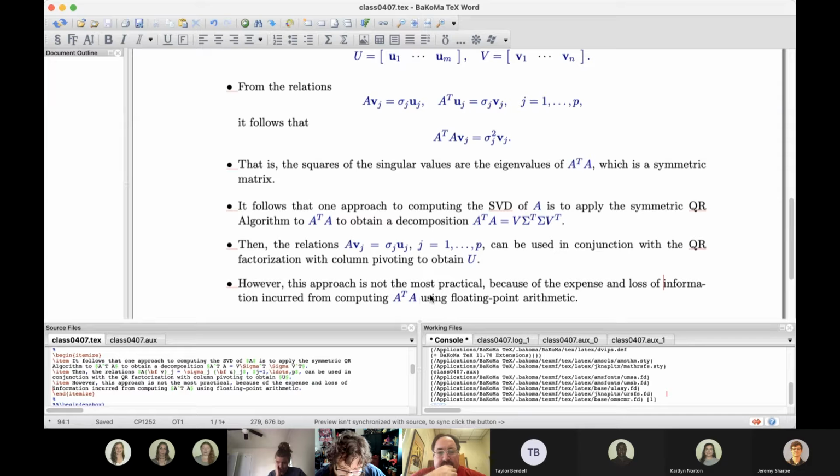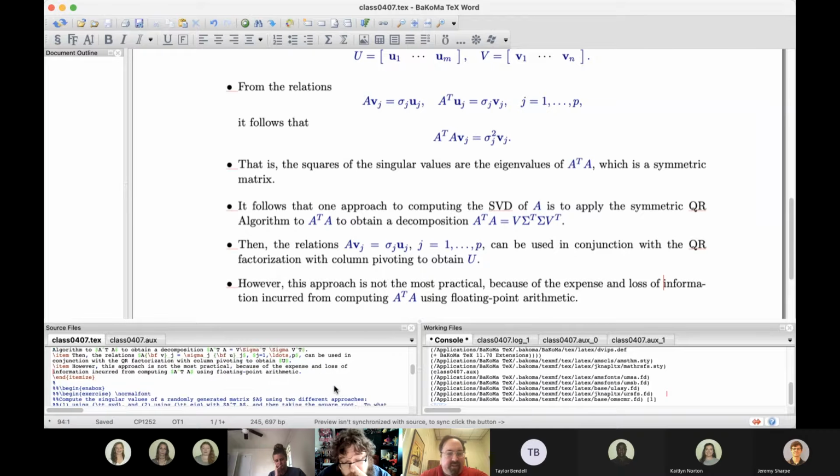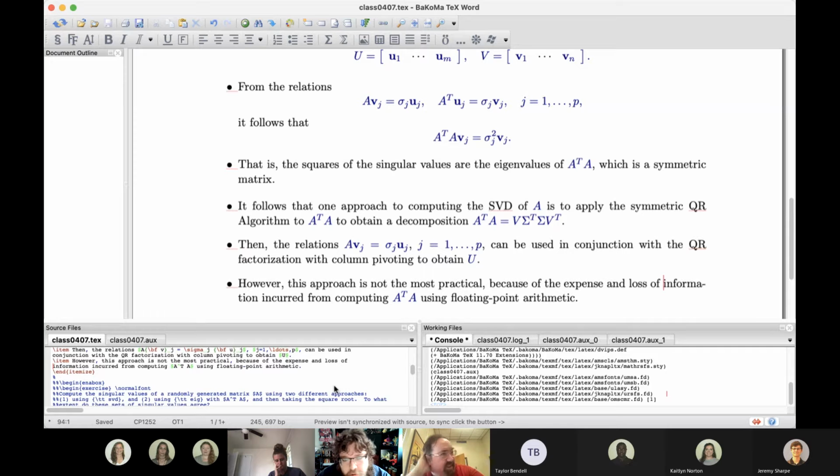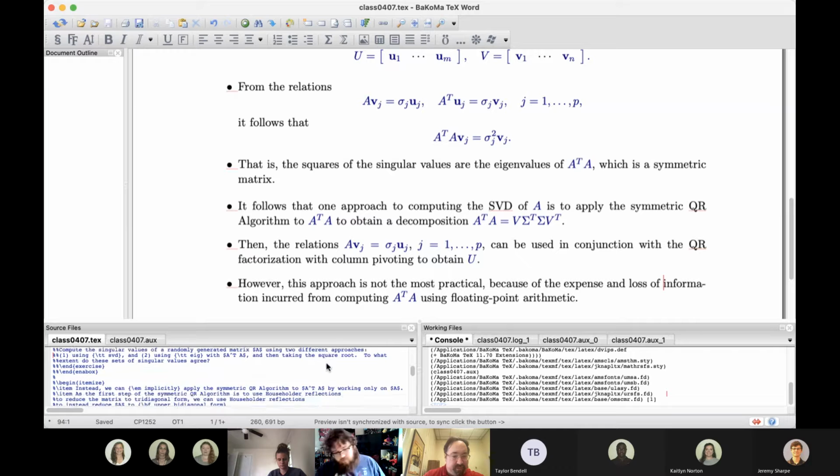So we're obtaining singular values and singular vectors from a less accurate version of A, effectively, because of the round-off error incurred here. So we'd like to find a way to get the singular value decomposition without explicitly forming A transpose A. Just as was done in the eigenvalue algorithm, in the QR algorithm, basically finding ways to fake it, like by relying on things such as the implicit Q theorem, we can do the same thing with the SVD. We can implicitly apply the symmetric QR algorithm to A transpose A without actually forming A transpose A.